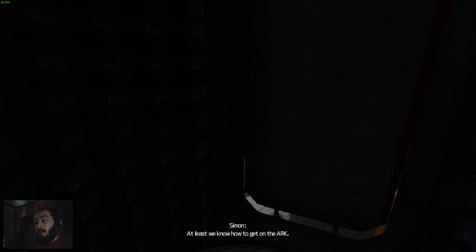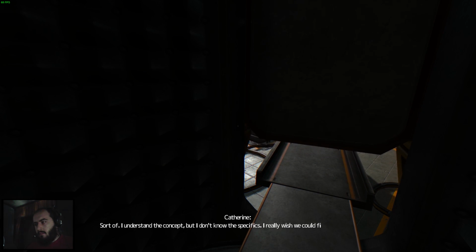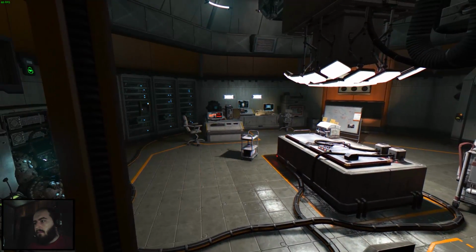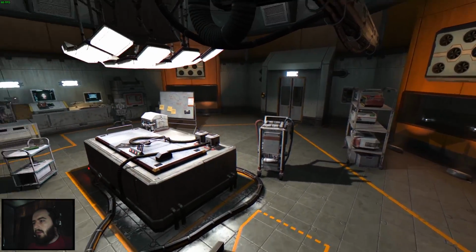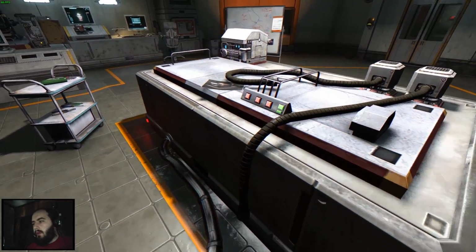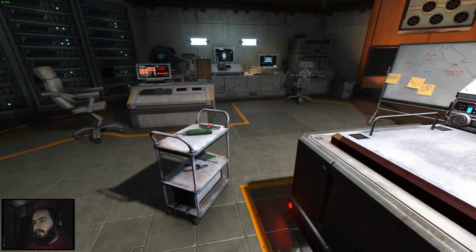At least we know how to get on the Ark. Sort of. I understand the concept, but I don't know the specifics. I really wish we could figure out how the scan data is formulated and processed. I'm getting more and more confused. Just saying. Need to figure out where actually do we want to plug these. I think.